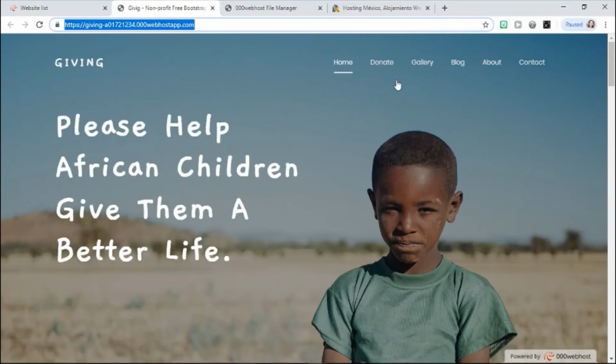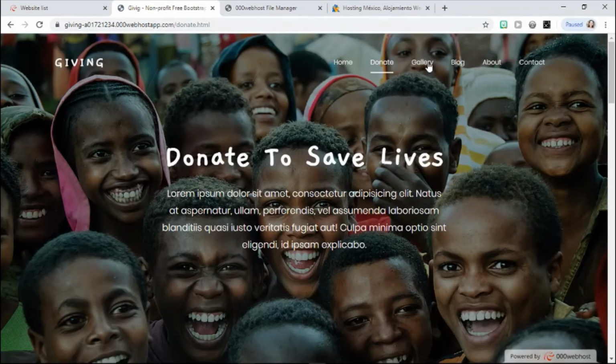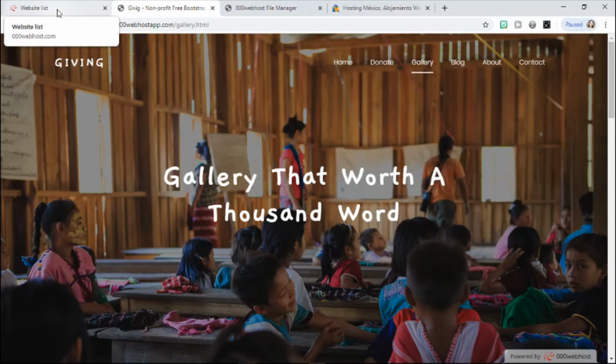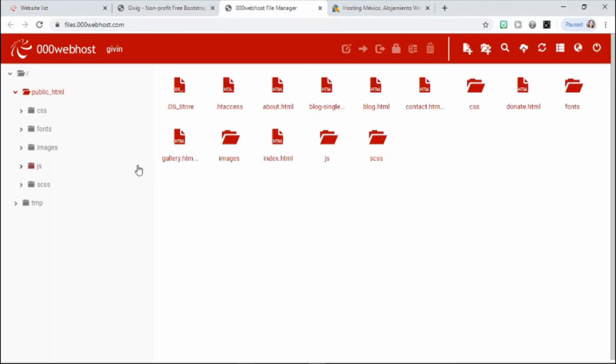But before you do that, I recommend you verify that all your images are correctly shown and that your links are working. If any of those don't work, it's important that you make the correction, but in Visual Studio. It's not an error of the site, it's a programming error. So you need to go and make the adjustments in your files at Visual Studio. Then you return to the file manager, erase these files, and drag and drop your files again.